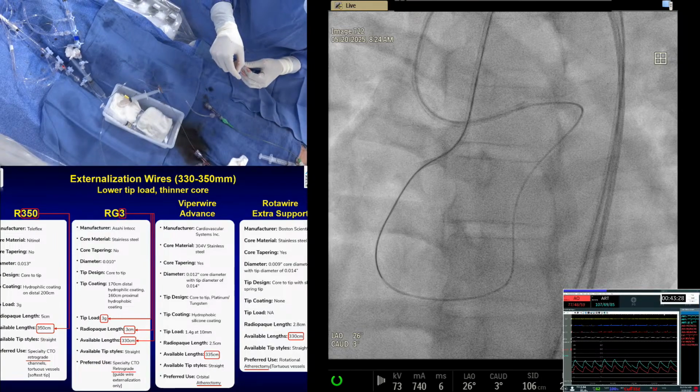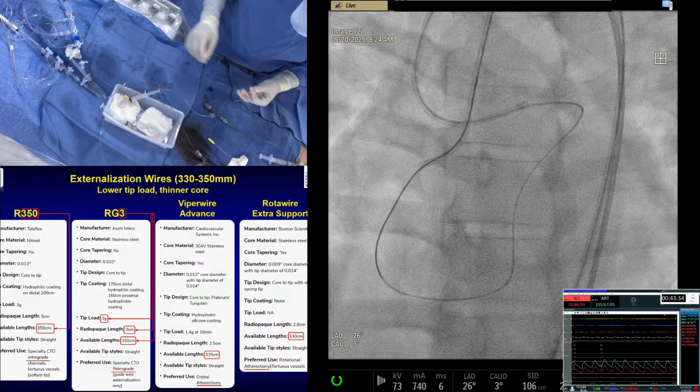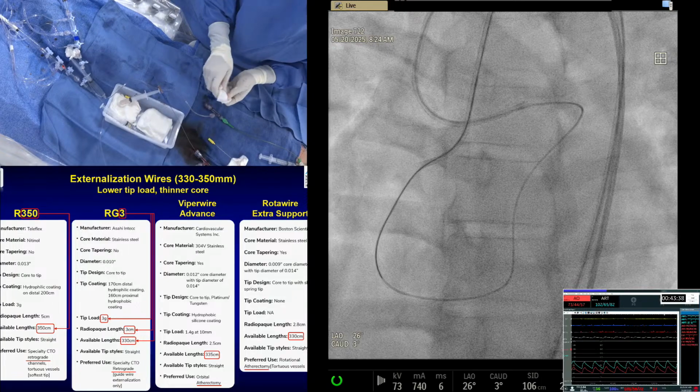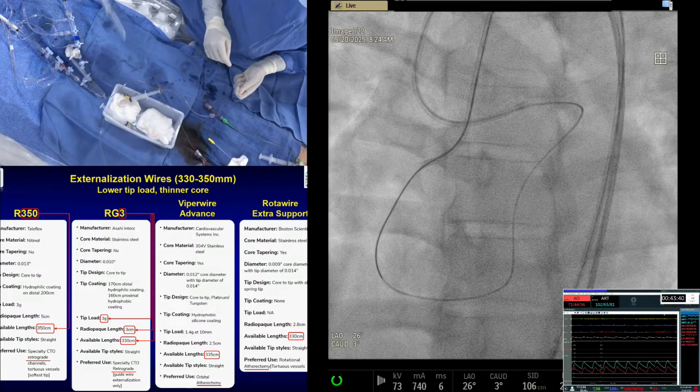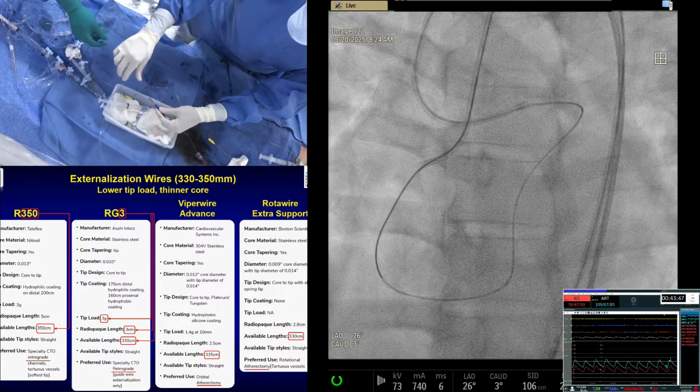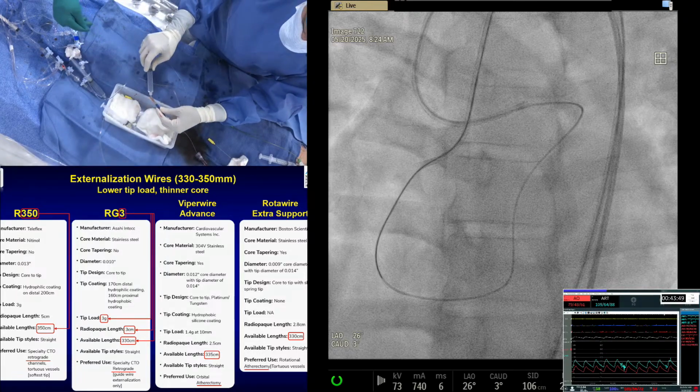I will be a little concerned about the rota extra support because it may not give you enough strength, but now since you already crossed, knowing the retrograde tip is much easier and should not be the issue. I always worry about the rota. A lot of people do the rest of the PCI after rota on the rota wire, cut it and make it a monorail. Only problem is it's a very flimsy wire. It gets bent very commonly, and so we try as such not to use rota.